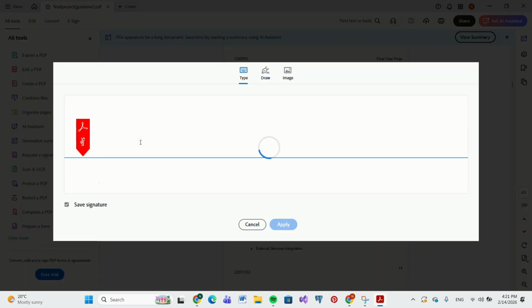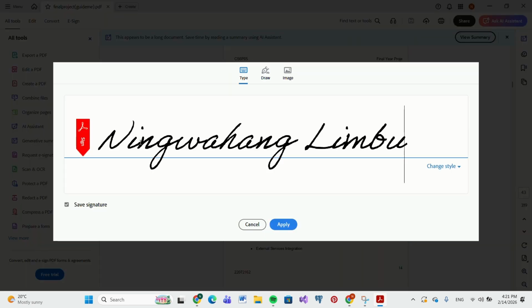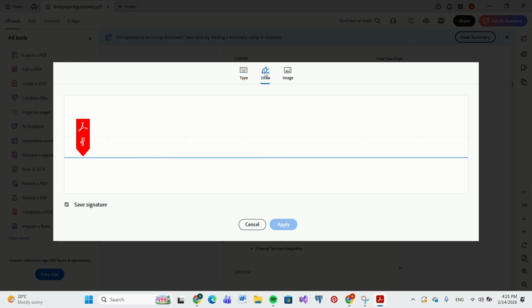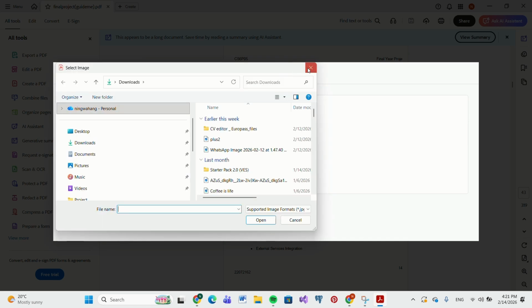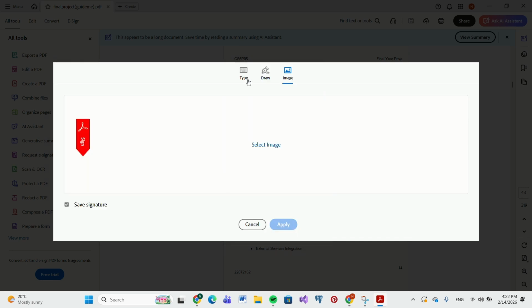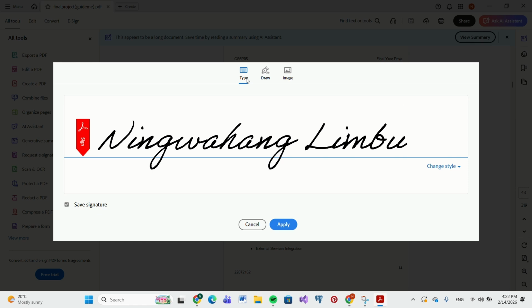Click on Add Signature, then a screen window will appear giving you three different ways to create your signature: through type, by typing your name or anything, and draw options where you can draw your signature using your mouse or touchpad, and lastly uploading an image for your signature. You can choose any method that you prefer and create your signature.